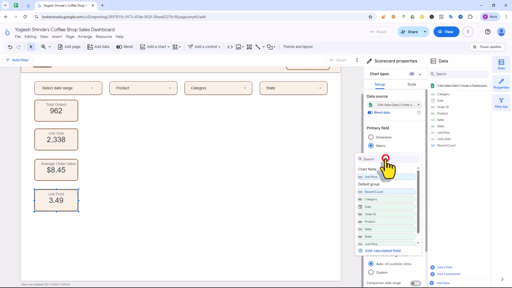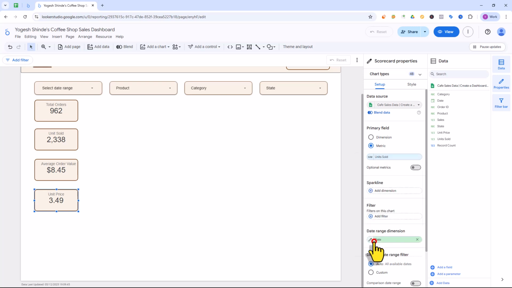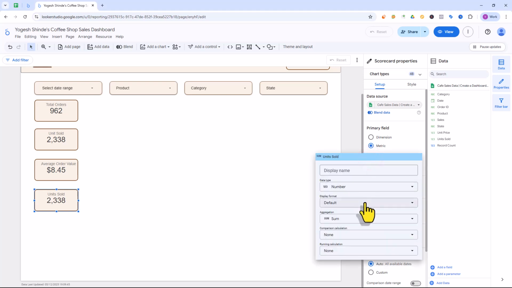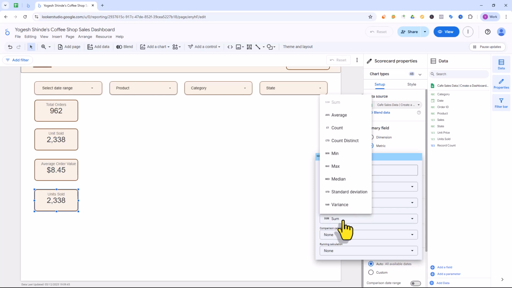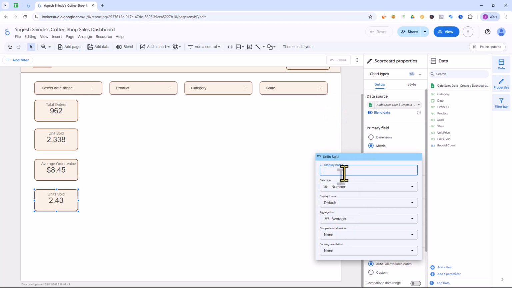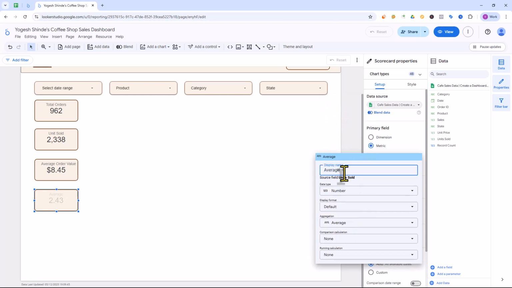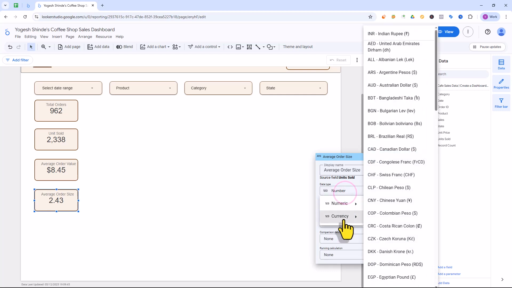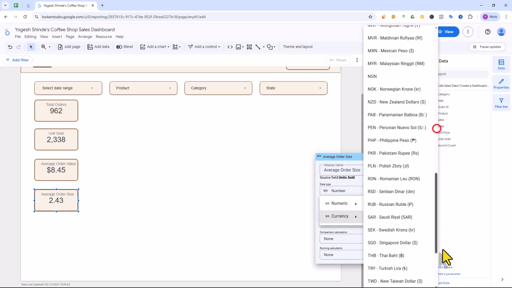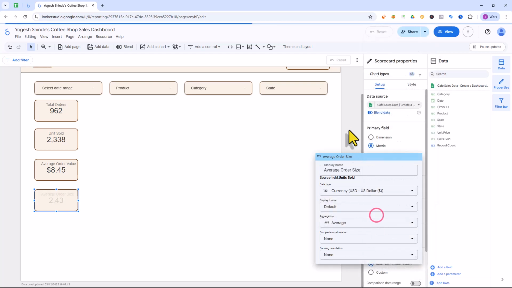So in metric we will have units sold, and instead of sum, we will aggregate it with average and name it average order size. And data type would be currency USD.